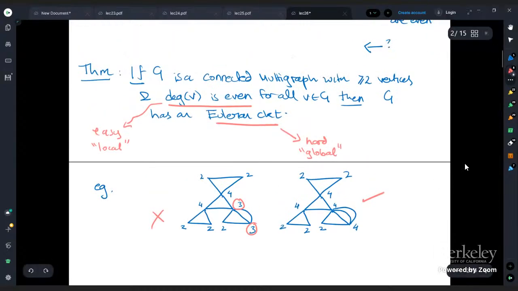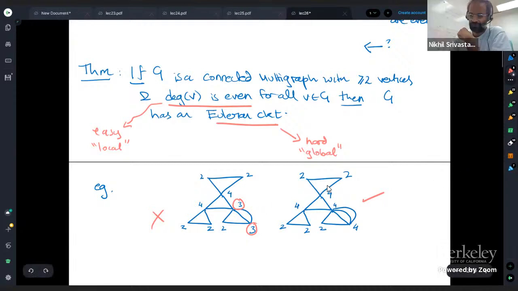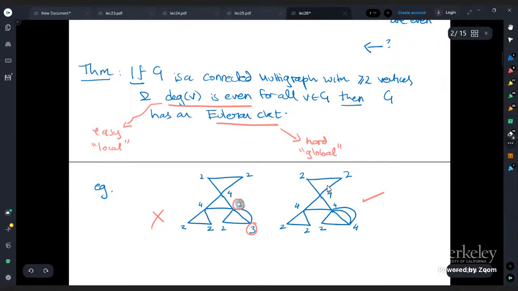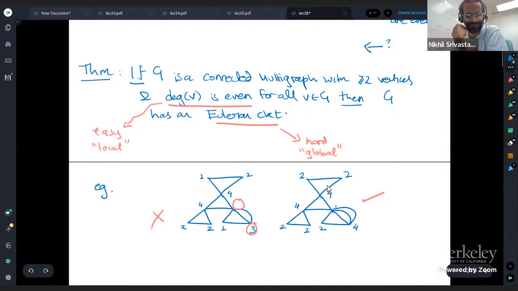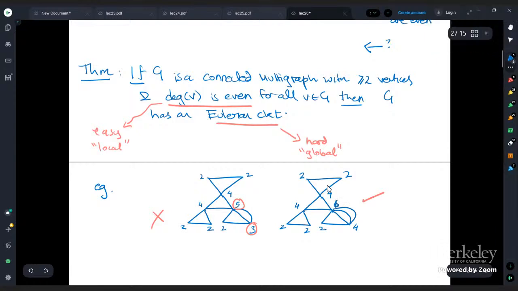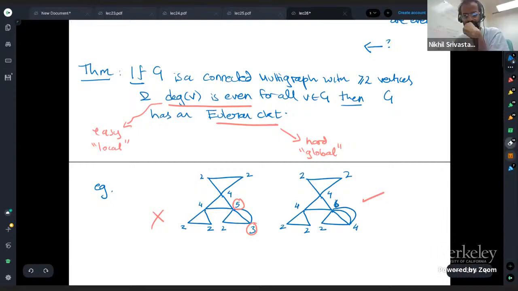I just have a small question about the graph. Wouldn't it be degree 5 and 6, or is it not connected there? One of the two threes, one should be degree 5, right? Oh, that one should be degree 5. Sorry, my bad. Oh, thank you. And this other one should be 6. Yeah, I miscounted. Okay, so even this, I guess, easy problem, you can make a mistake. But yeah, you are right. Any other comments?